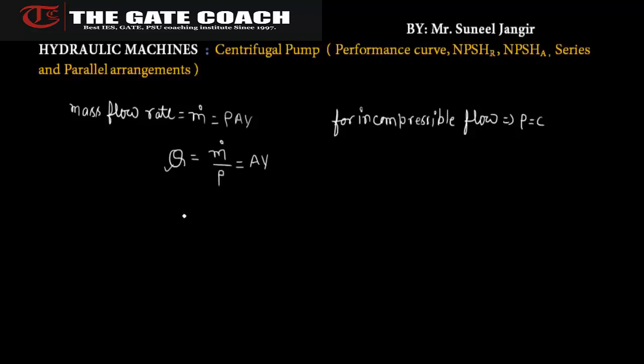Now the other parameter is the net head, and this is defined as the change in Bernoulli head between the inlet and outlet of the pump. I'm repeating again, let H equal the net head. So the net head is the change in Bernoulli head between the inlet and outlet of the pump. Let's understand this first. Let's suppose here I'm considering a centrifugal pump.